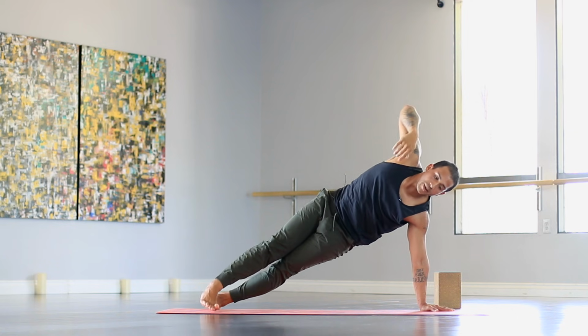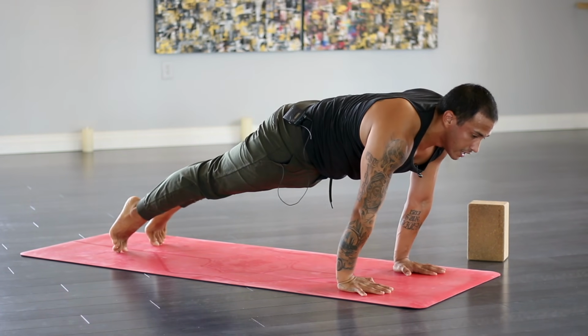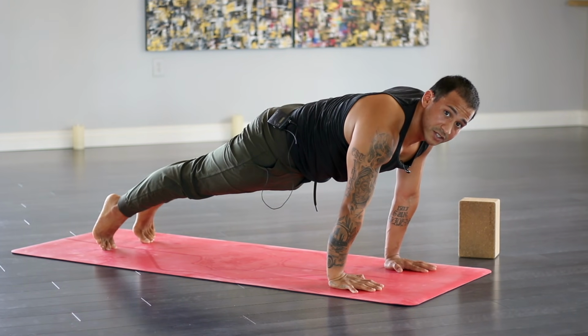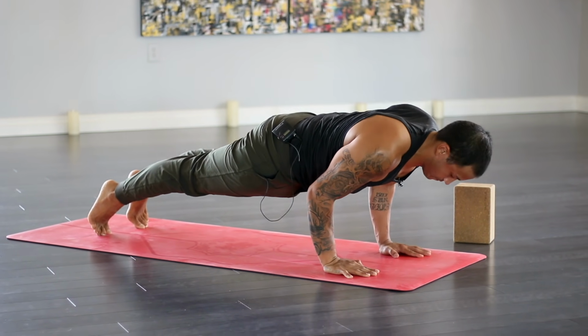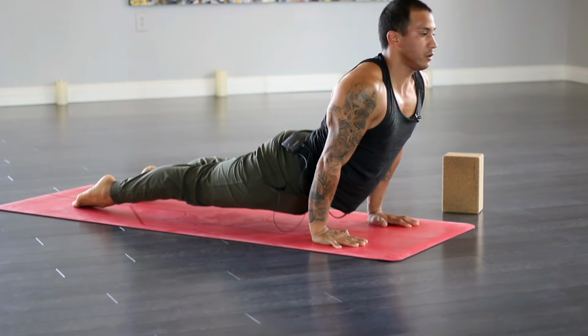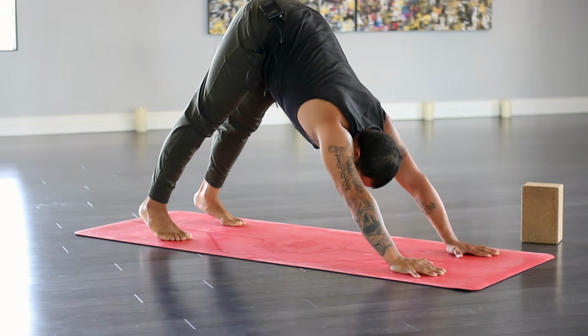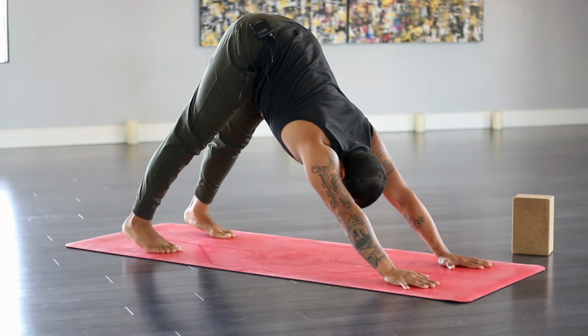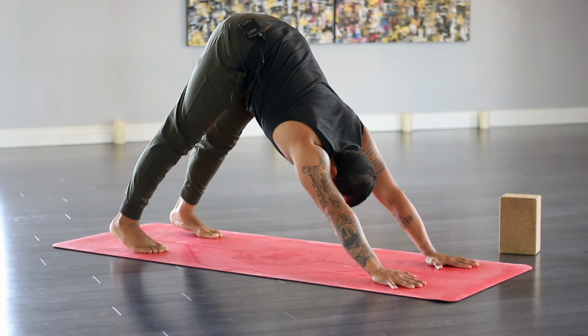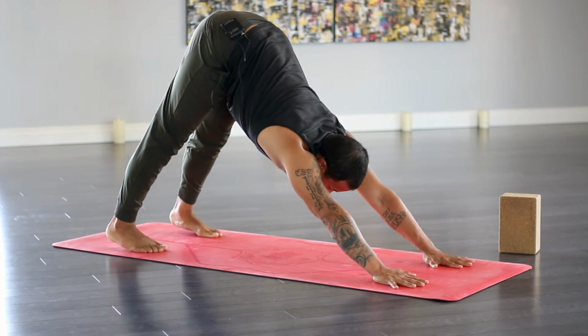3, 2, 1. Plant your right palm back to meet your left palm. Plank pose. As you inhale, shift it forward. Now on the exhale, take 3 seconds to chaturanga. 3, 2, 1. Inhale, cobra or up dog. Exhale, lift your hips up and back, down dog. Notice the subtleties, nothing fancy, yet engaging the shoulders a lot more than usual.